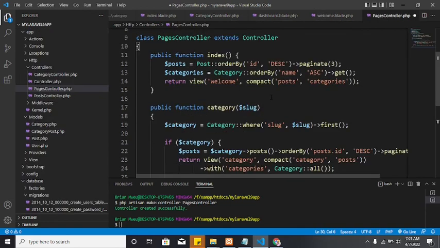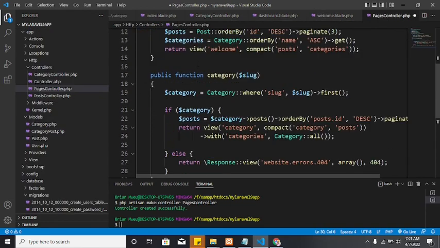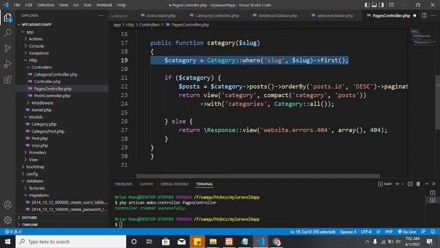And then we also have another function, which is the category slug. What this function is doing is that it's going to fetch the slug from our categories, and then associate it with a particular post, that is, the category that belongs to that particular post, so the relationship. And then here we are going to return the view.